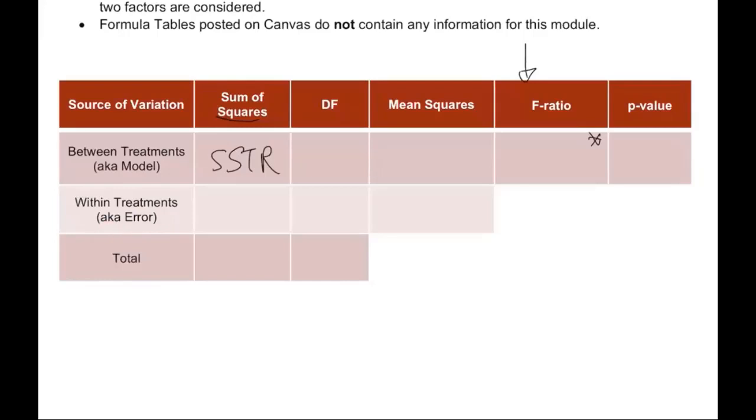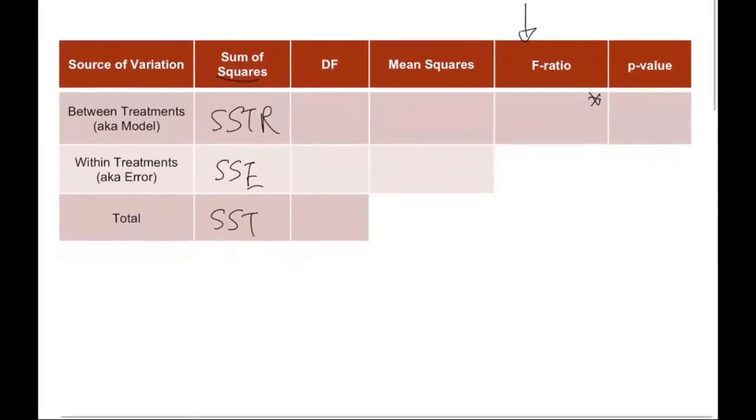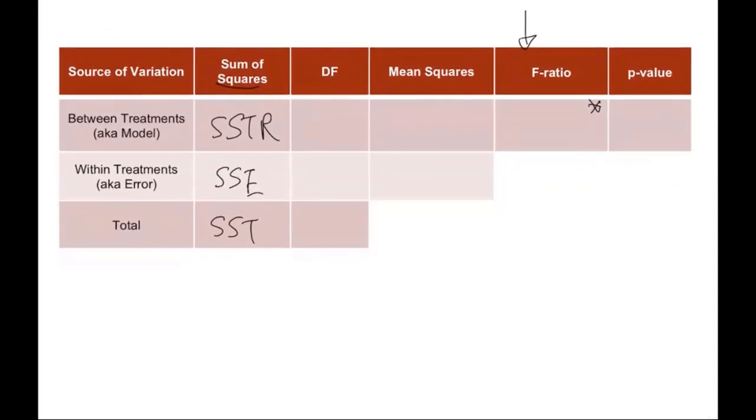Error part, okay. And do you remember what this is called? SS, who wants to give it a try? This is actually not too difficult to remember. The error starts with E, so this is called SSE. And the total is SST. I'm going to write out the number 1 relationship we're going to talk about today. SST is always the sum of SSTR and SSE. So this is super important.